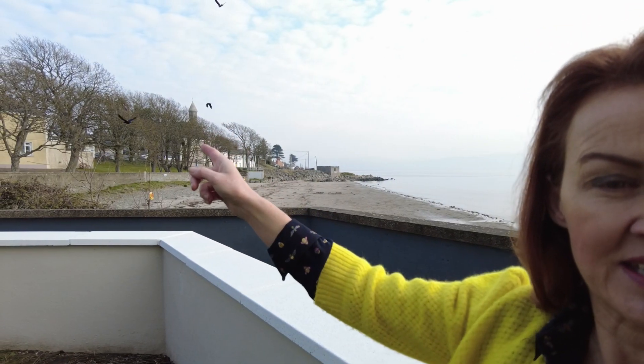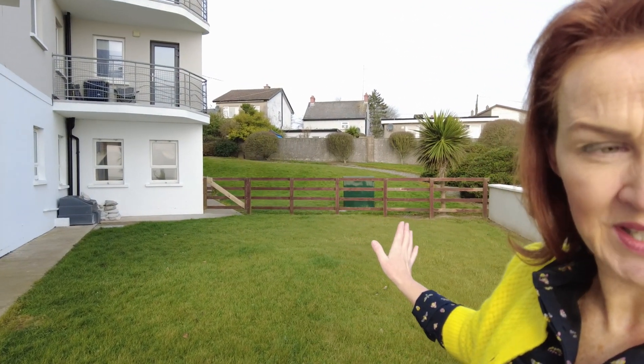I'm outside in the garden and terrace area now. Behind me is the shore — the sound is just amazing, coming up to full tide, and it's just gorgeous. You can't see it very well because it's quite misty this morning, but the sun's just starting to come through. This is the Priests' Beach right beside me, and you can see the bell tower of the church there. This garden space within this boundary is all specific to this property, and that red door leads back into the lovely living room with the beautiful fireplace.